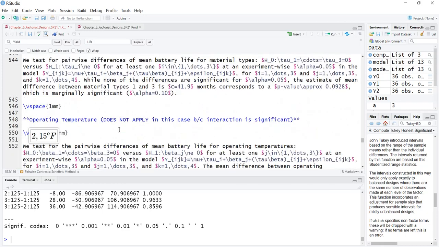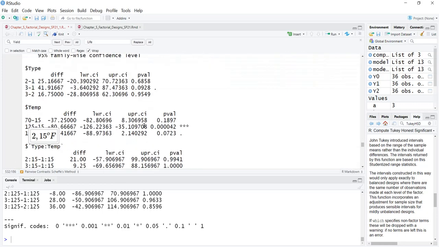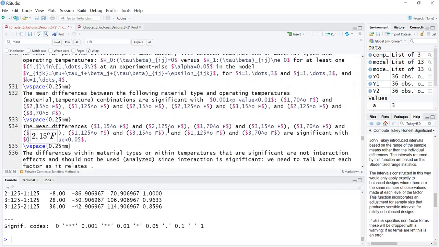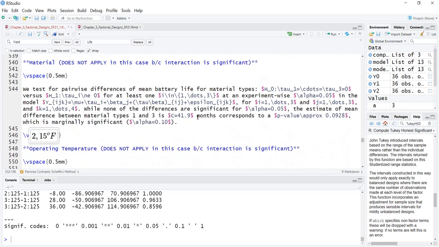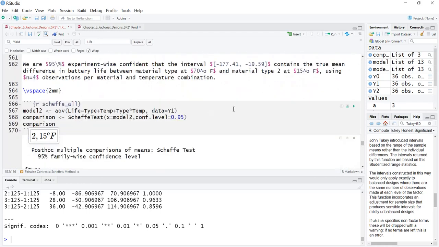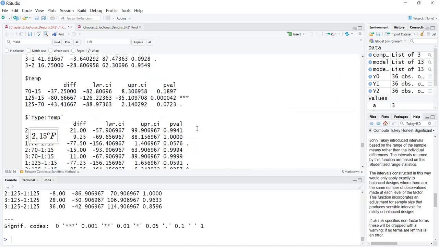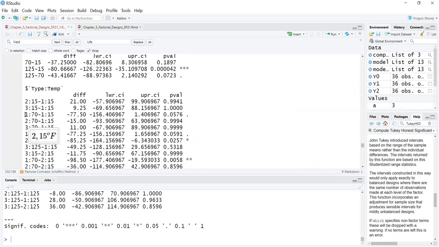Now, if you look at this, you'll see some other significant ones. Where did it go? Okay, it is still here. Now, if I see the same number, 1 here, it doesn't matter if this is significant or not. I ignore it. That's not an interaction because they're both in material 1. So that's a difference in temperatures, the main effect of temperature. So we're not interested in that.